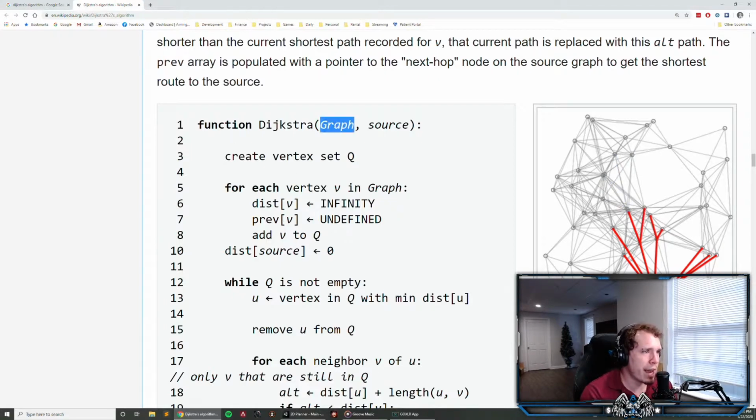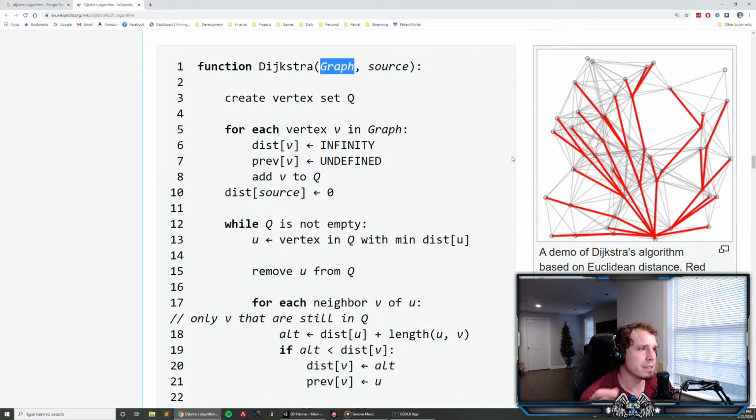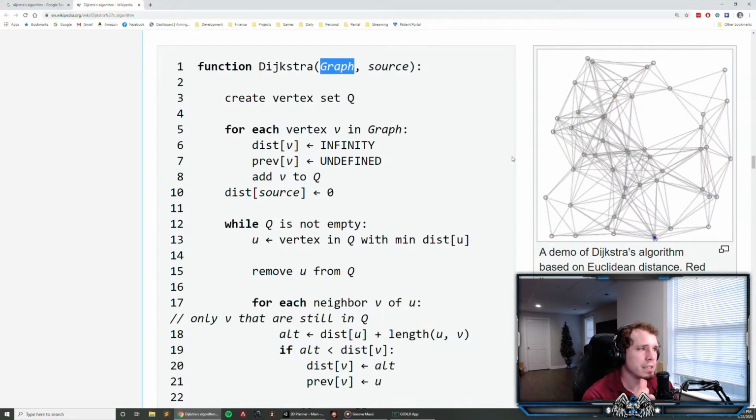So this one takes a graph, the graph being, like in this example on the right hand side, all the nodes. And then for each vertex V, which would be a point in this graph, in our case it would actually be the cell location. So 0,0, 1,0, 2,0, 3,0. Those are vertexes, or vertices. And then the distance would just be 1 from each one, so you don't really have to do too much here.